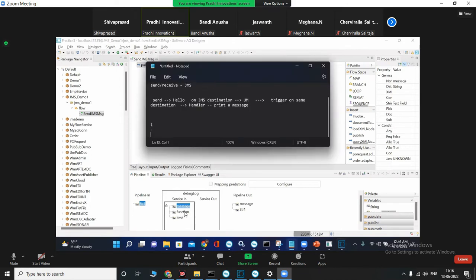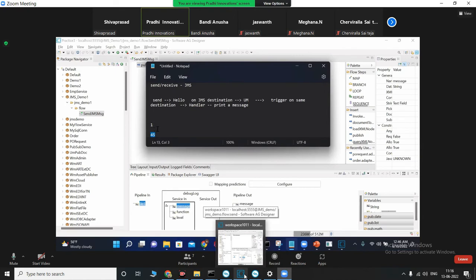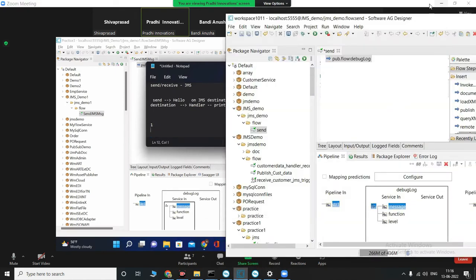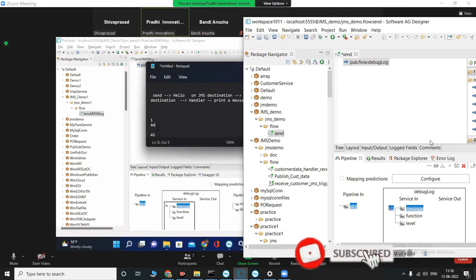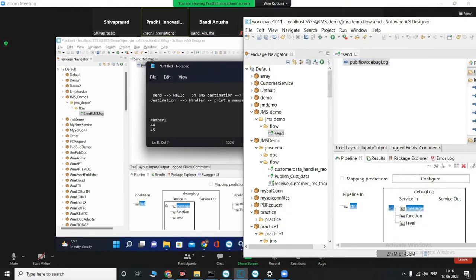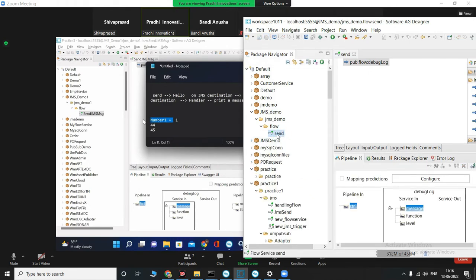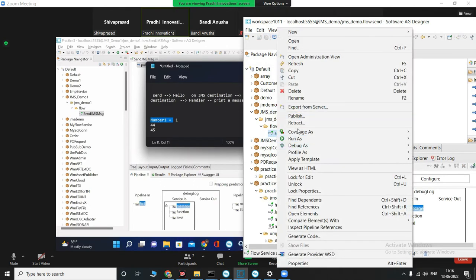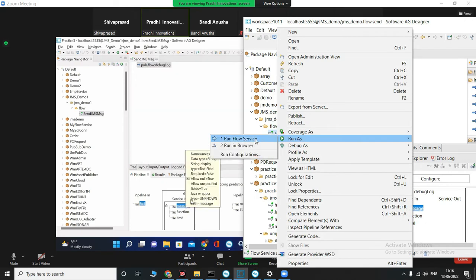In some place one is printed. After some time 45 is printed. What is this 45? Let's say you did addition only. One is printed, after that 44 is given, printed 45. So you will not come to know what is this one, what is this one. So I wanted to give some meaning. I need to hard code like number 1 equal to, so this is my variable. I want this string to be appended. So at that time you have to go, right? Are you getting what I'm doing?